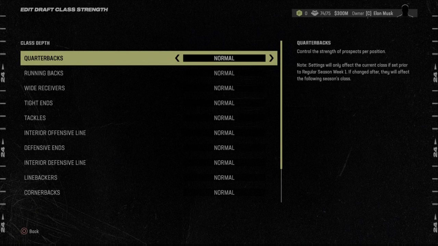This is super cool that they've added to this year's mode, and I'm really excited about the potential that this can give us for making the draft more exciting, as scouting in its current state isn't that great in my opinion. However, this is going to make things a lot more fun and interesting, and I'm super excited about it because right now this is a super cool feature, but there's really no way to properly implement it.